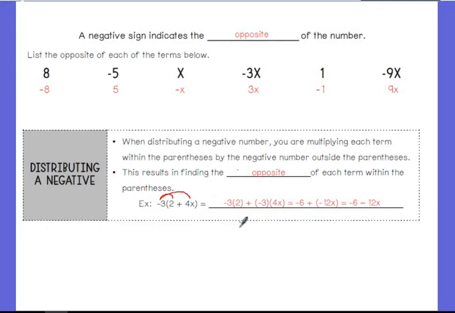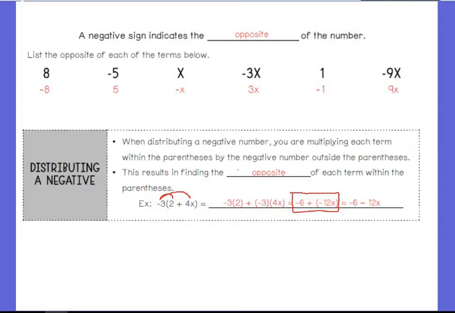So this is what this example shows. They're multiplying the negative 3 times a 2, a negative 3 times the positive 4x, and they simplify that to get negative 6 plus a negative 12x. Well, this section right here, it's a lot of extra signs. I have a plus and a minus sitting next to each other. You can simplify that even further and just write negative 6 minus 12x, because remember this sign sits in front, so it shows that it is a negative 12x. So I don't need that plus sign placeholder.